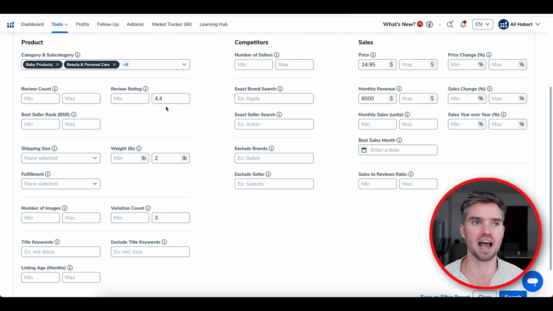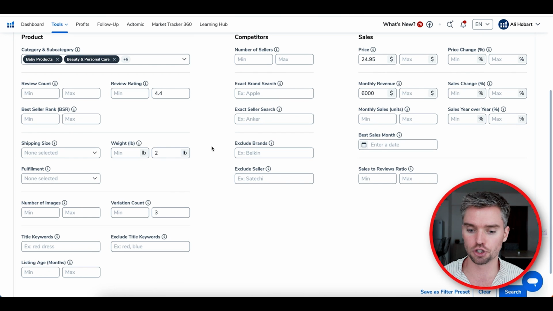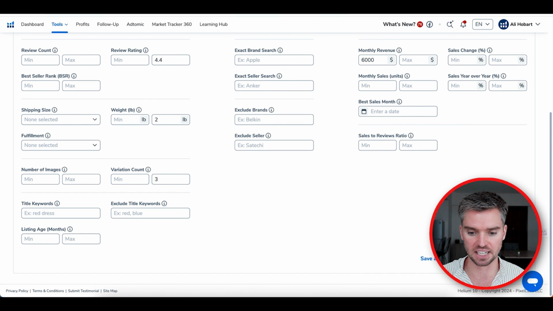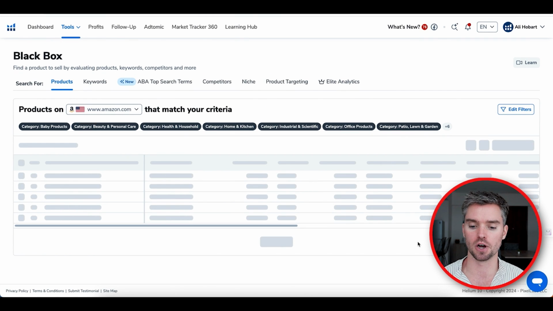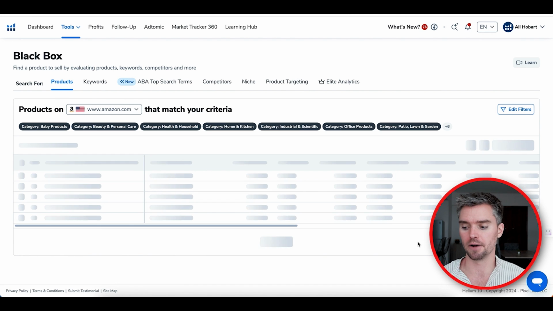It's not magic. It's actually a series of common sense decisions, right? It seems like magic or complex when it's your first time selling on Amazon. But after you make $1 million, then it's like, okay, you know what to do. So those are good general filters to set. You can take a screenshot if you like. We're going to go ahead and hit search. And again, we're only going to see products on Amazon that meet all of this criteria, okay?